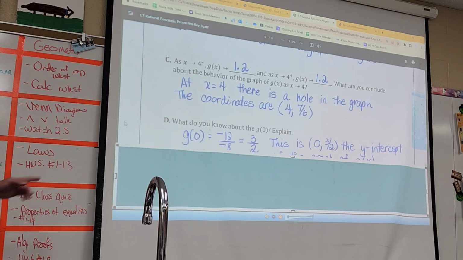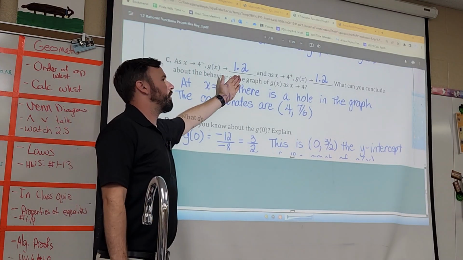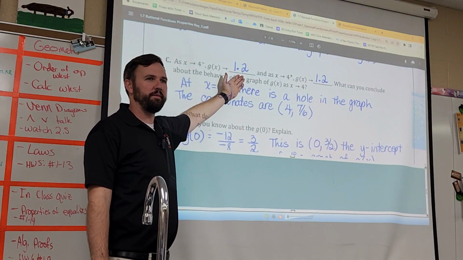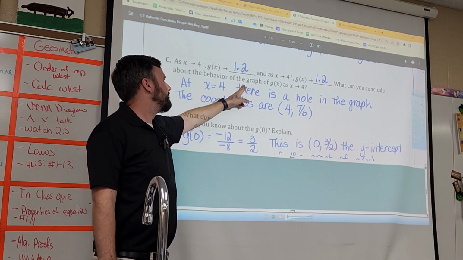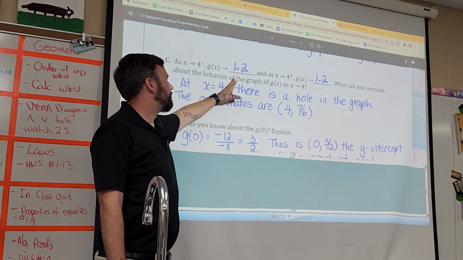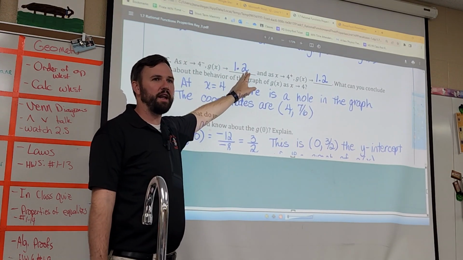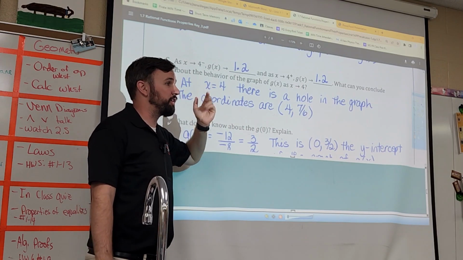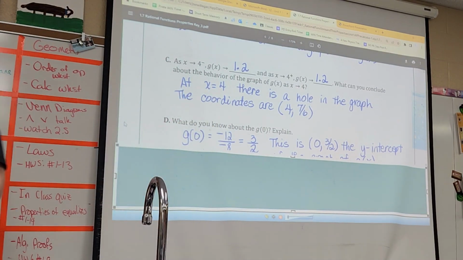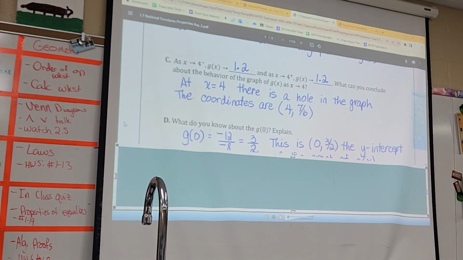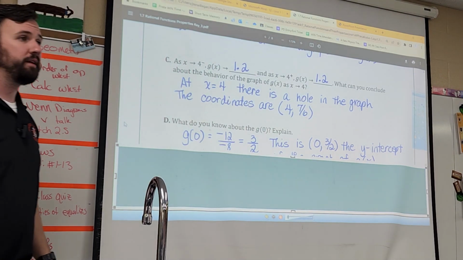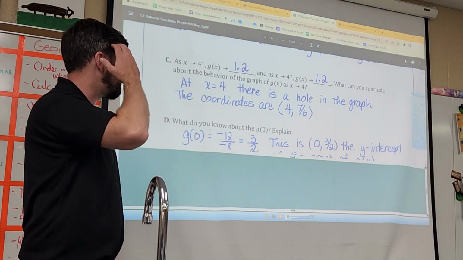Now, as you approach -4, it was the same on both sides, right? You could put 1.167 was what it was, right? You could put that on both too, but I just rounded 1.2, or they did. So we would assume that there's a hole in the graph and the coordinates are -4, 1 point whatever, or you could use the fraction. Both are acceptable, okay? Now, I would have probably just done -4, 1.167. If you're given the equations, which I want to pretend like we weren't, you could plug it into the simplified form to get your y coordinate. Not the original, because that'll give you 0 over 0.